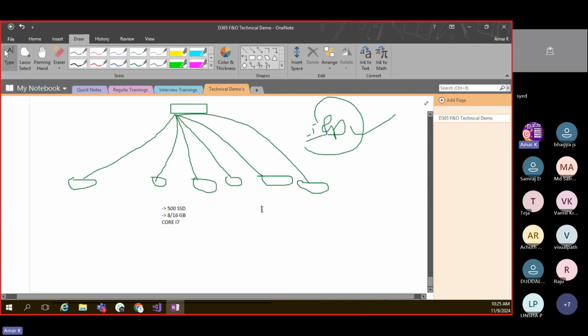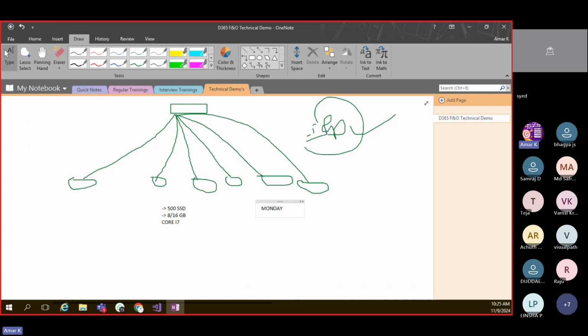And the next batch, I am planning to start from Monday onwards. The time I will update, guys. Mostly I am thinking 7 a.m. IST. If the time is not suitable, then I will give another timing. But as of now, it's tentatively 7 a.m. IST from Monday onwards, and there is a daily 1-hour session, guys, for a total of 45 hours, or 2 months.